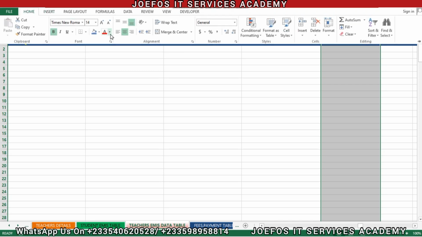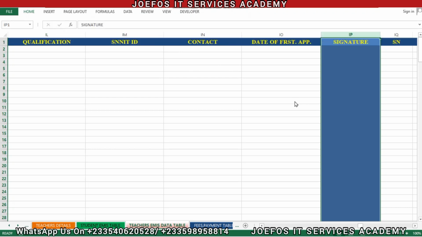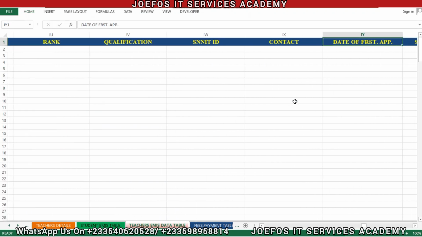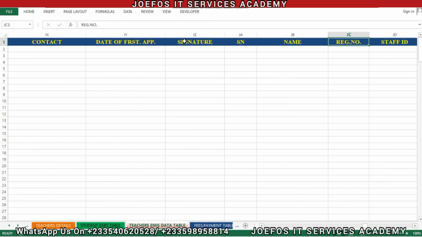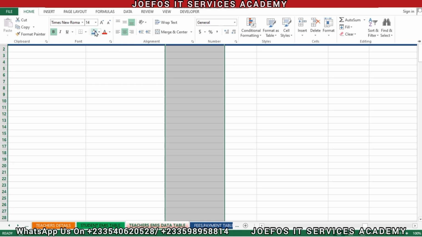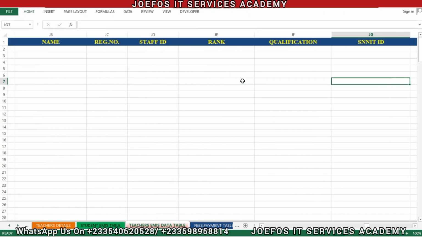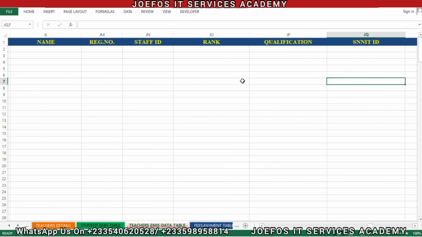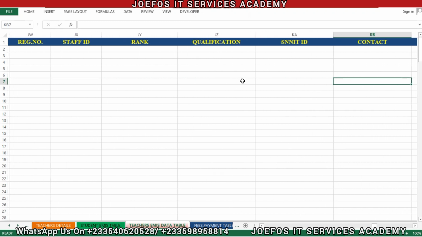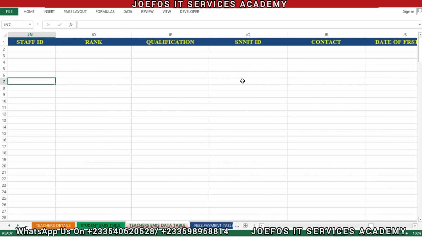I'm developing this system for 200 teachers. Maybe you are developing your own for 500, 1,000, 3,000, it depends. So you do the same demarcation for all the signature columns or the signature sections inside this system. I will not be able to do all, so I'll leave the rest for you. I'll do my own too. Then we'll meet in lesson 37 because we don't want this video to be long. We would like to end it here and continue in lesson 37.